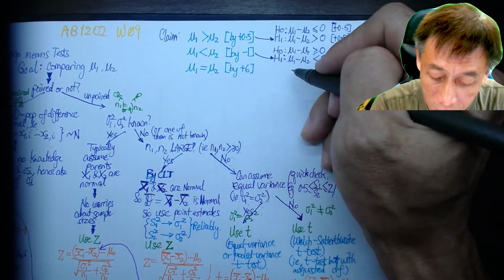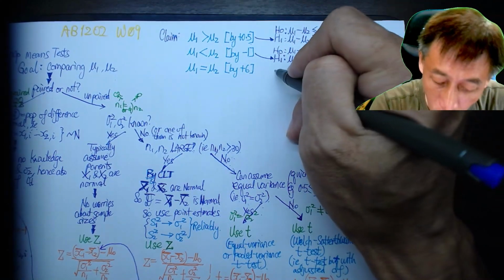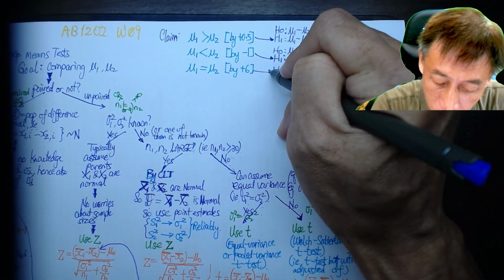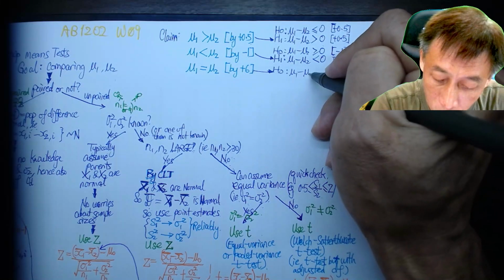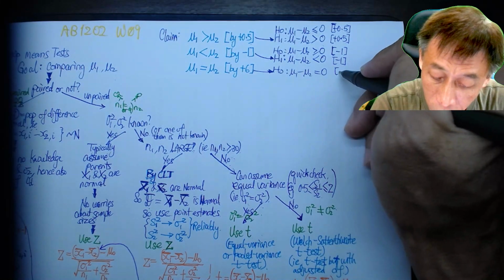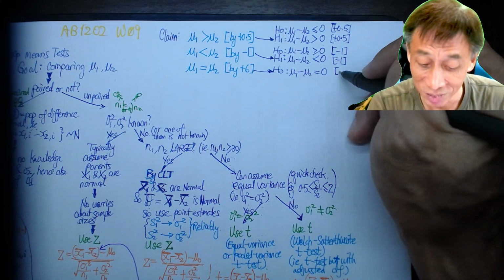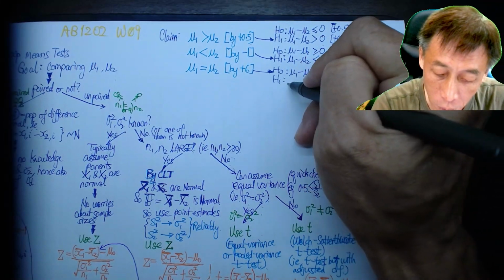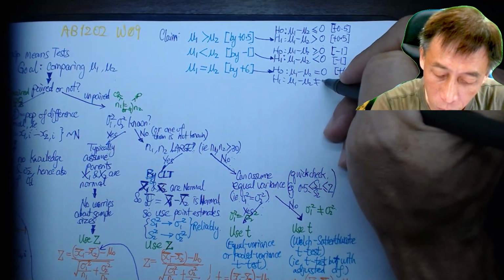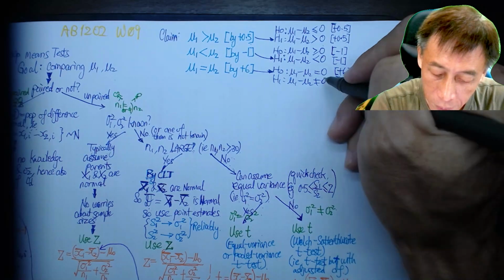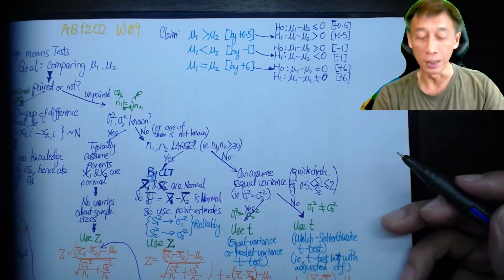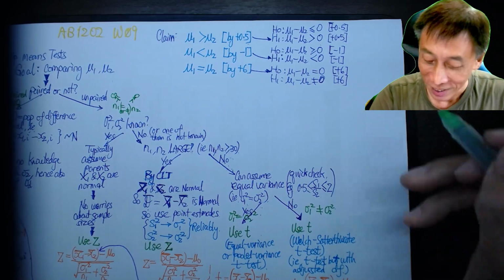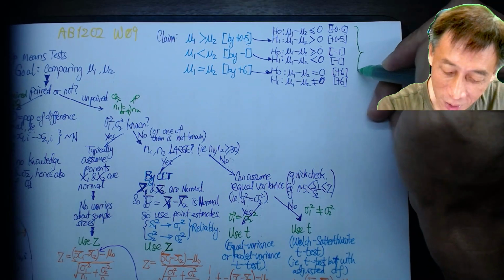And the third one is equality. And this is the exception, so the exception is going to go into H0. So we have mu1 minus mu2 equal to 0, or if it is saying that by exactly 6 points, then you put a 6 on the right side. And H1, mu1 minus mu2 not equal to 0, or 6. And that's covering all the possibilities already. But this is for the unpaired case.